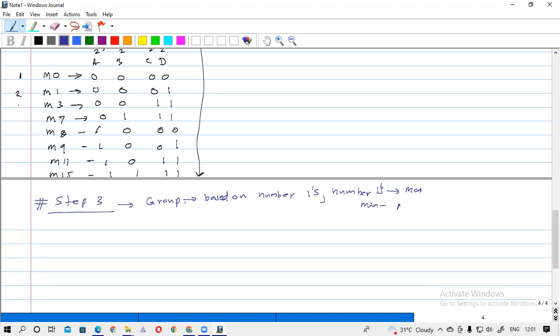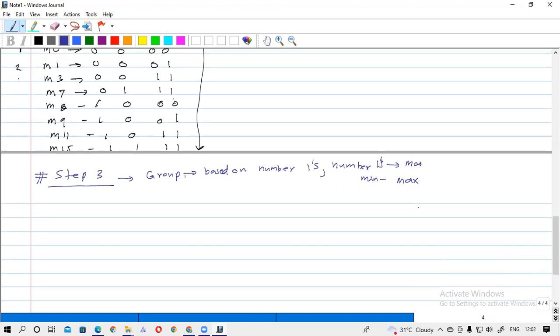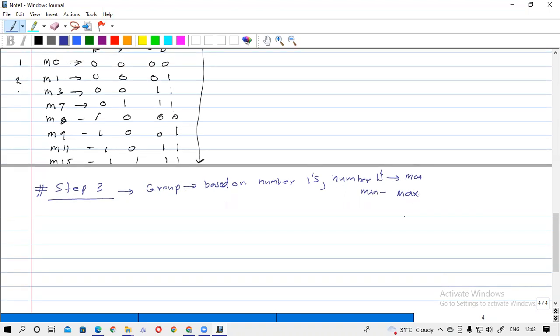In this manner, you have to group these terms. I will explain this when we are doing it, and you will be clear with this.